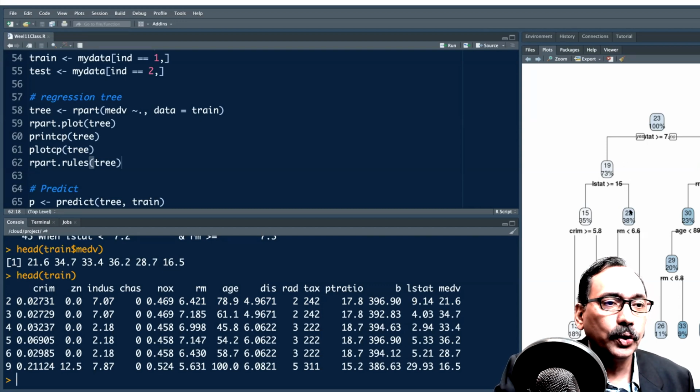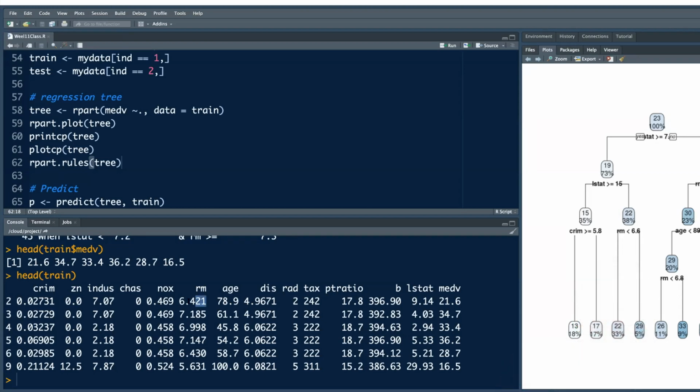and come to this node where I need to look at rooms. For room, the value is 6.4. So 6.4 is less, so I end up in this terminal node, the third one, and the prediction is $22,000. So prediction is $22,000 and actual is 21.6. So not very far away. And you can do a similar prediction with each house.